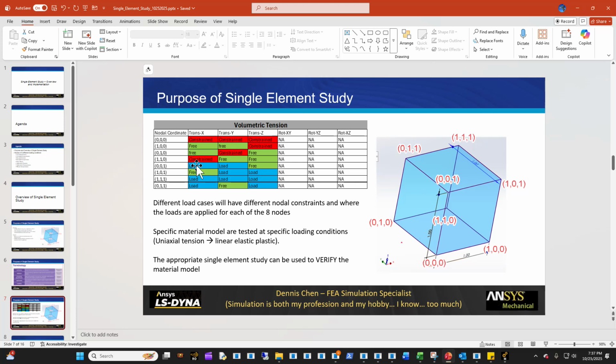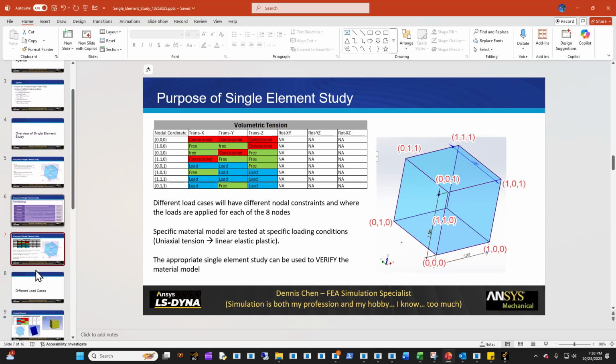All right, so when you have a load, it means that node is being required to move by the model setup in that specific direction. Doesn't matter how much it is, it's being moved. So in a way, it is also a constraint, but it is in essence a boundary condition. It's moving that node in that direction to generate the strain in the elements, and then allow us to calculate the stress. Okay. All right.